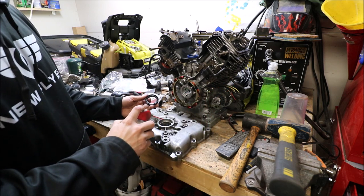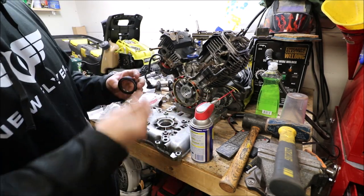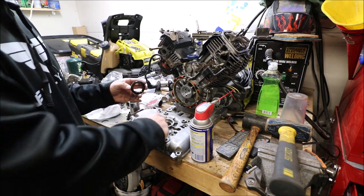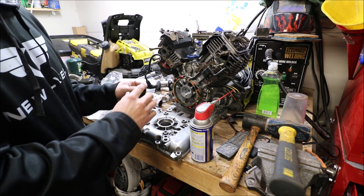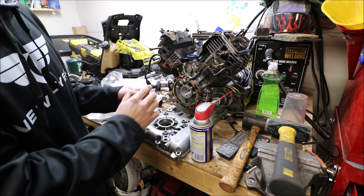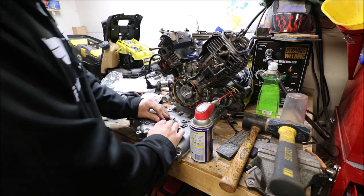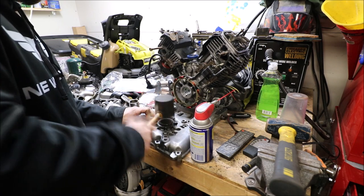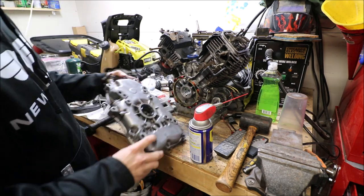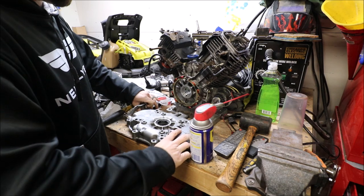All right, so I'm just going to spray a little bit of WD-40 in here. Don't want the seal to go in dry. And I don't believe I need to pack that bearing with grease because of the fact that it's going to be splashed up with oil consistently. That is good.